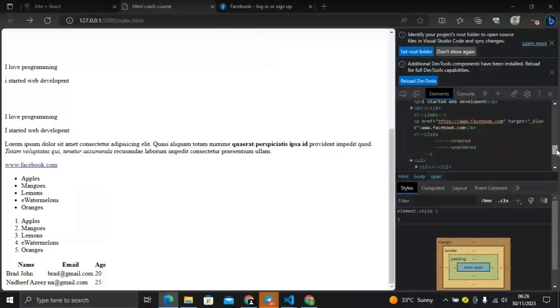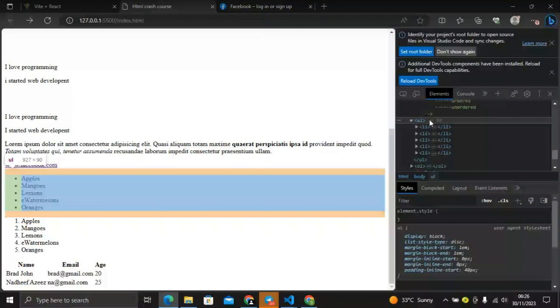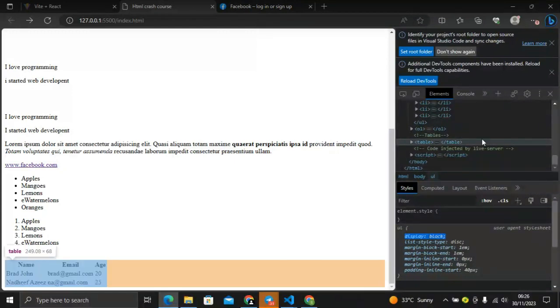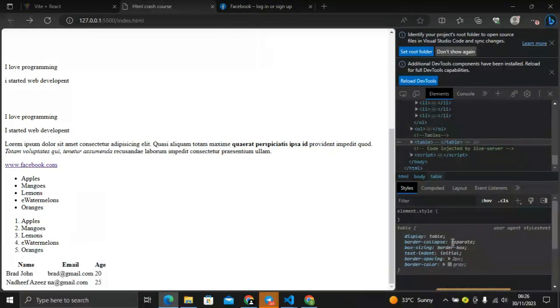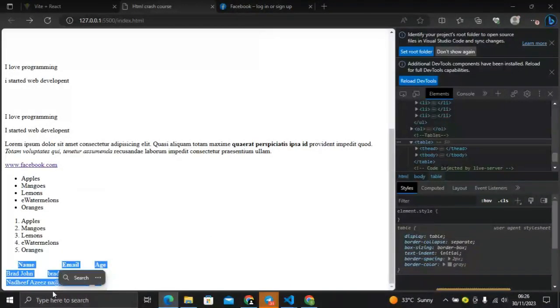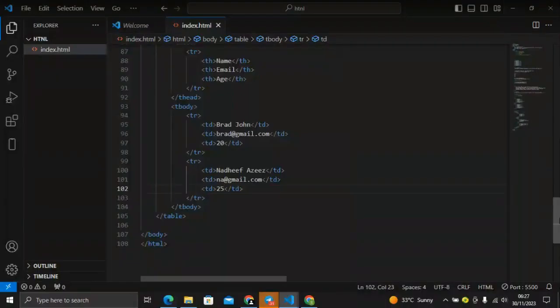Another type of block element is the UL tag and also the OL tag. If you come here, this is a table. We have display of table. As I was discussing, we have created another row. We have Nadif and the likes. So I think that should be all about tables.